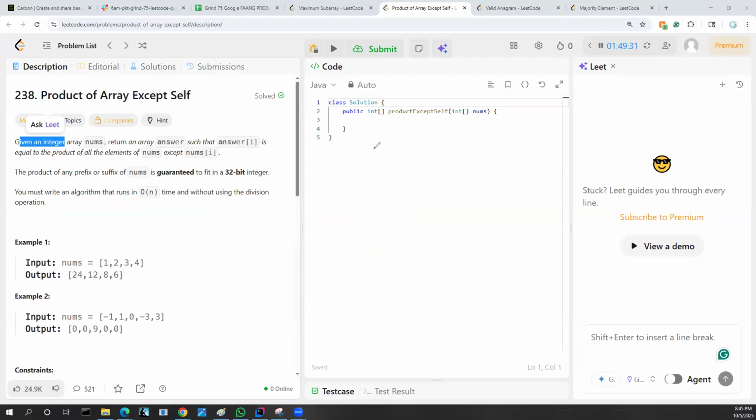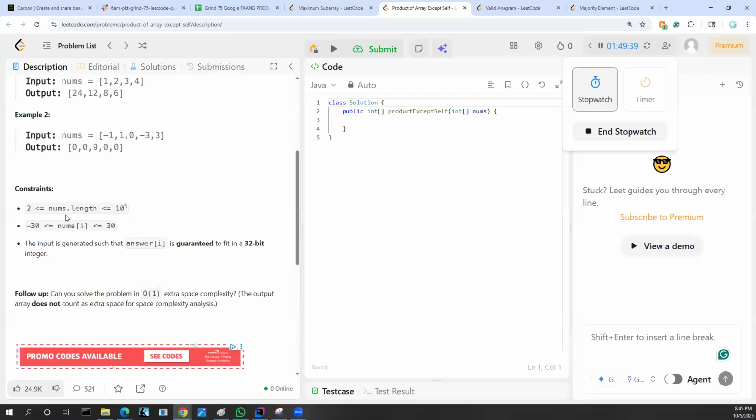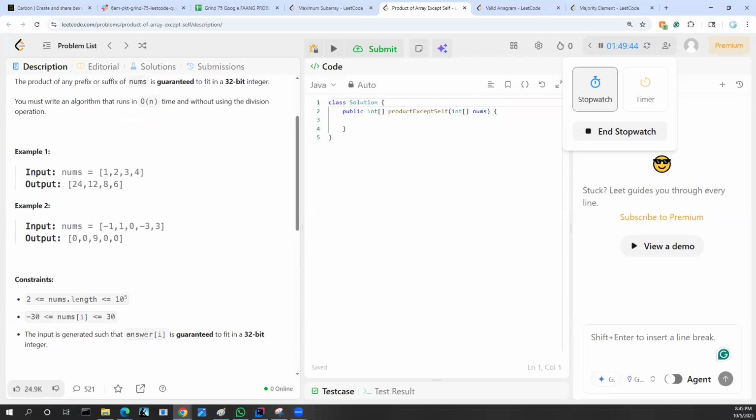The first thing that comes to my mind, although it's not the solution and it violates the constraint they have given in the question, is that the simplest solution would be to create a loop, iterate through the nums array and multiply every number.